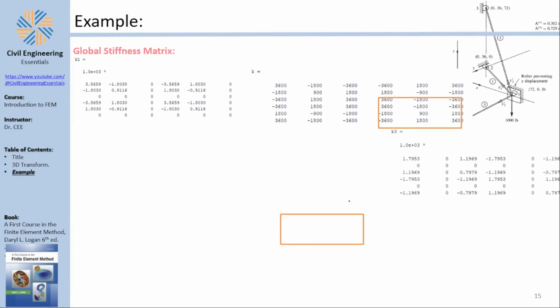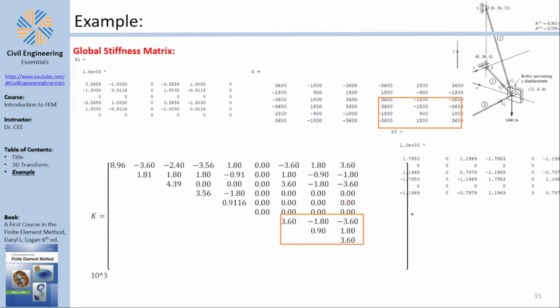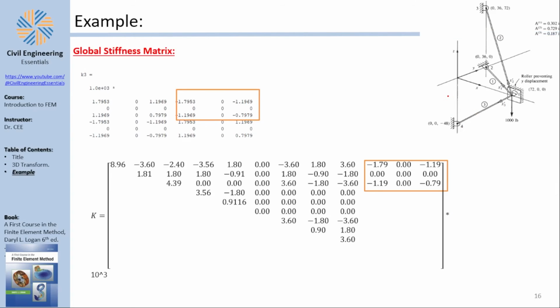We continue, of course, to the next point, and you have here node 3 with node 3, with itself, and of course this block is node 3 with node 3. Then of course you have the final column.